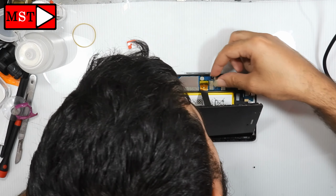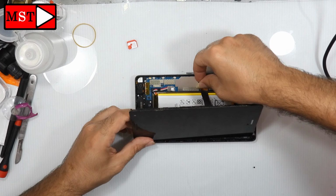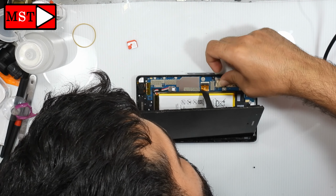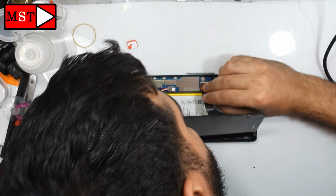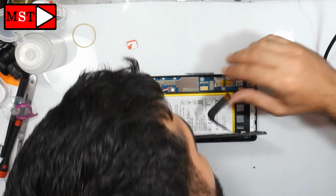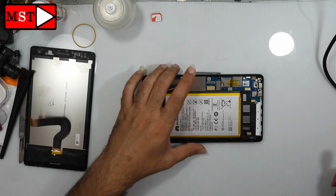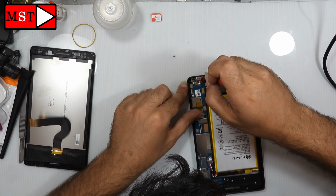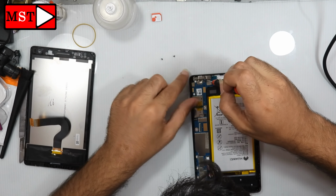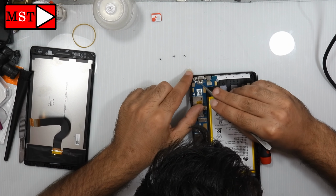Remove the yellow sticker, then remove the flex cable of the screen. The screen is out. Now we need to take down all the screws from the board. Remove the charging port bracket.